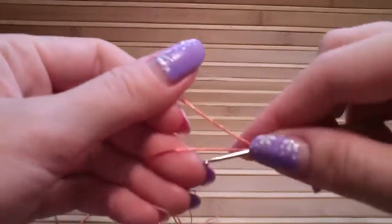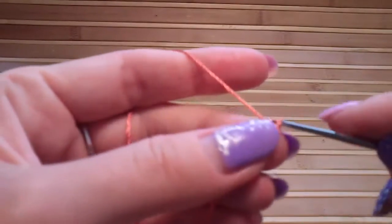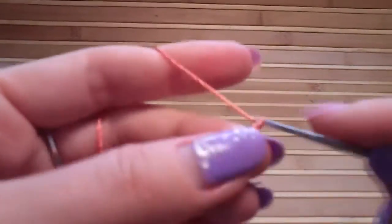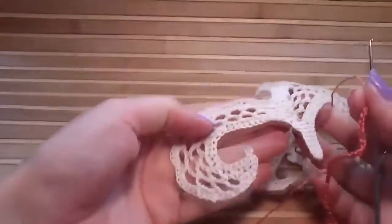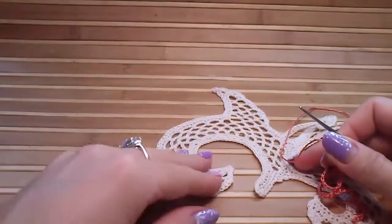So let's start. First we need to make first chain, first loop, and you can see on the scheme we have 50 chain loops. 3, 4, 5, 6, 7. So now I have first big chain. We will start from first leaf, this big one. This is the first. So we have 50 chain loops.